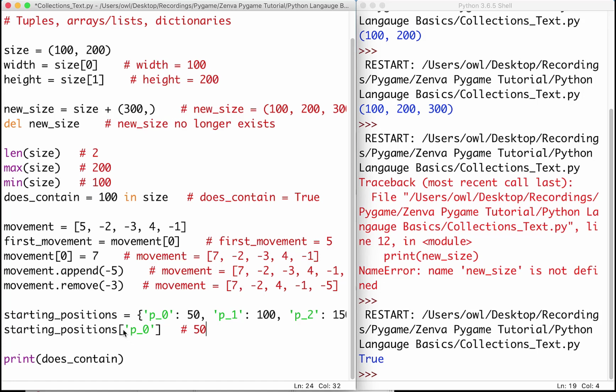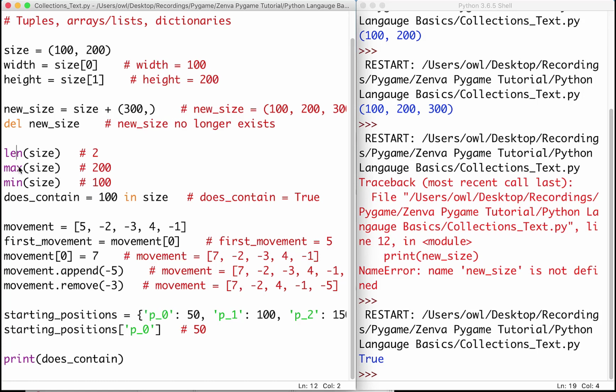Okay, and again, this is because we're accessing elements based on their key and not on the index. We really don't care where player 0 is located in this dictionary, we just want the value there. Now for the most part, a lot of the operations work the same way, so we can append elements to it, we can remove elements from it. Again, rather than based on the index or the specific value itself, it would be based on key. If we want to append elements, we have to do based on a key value pair. And if we want to remove elements, it's typically based on the actual key provided.